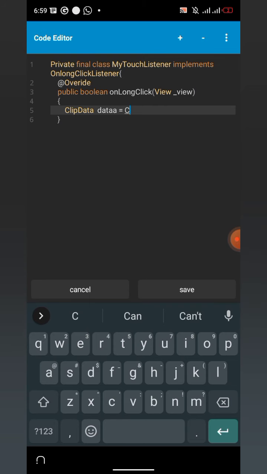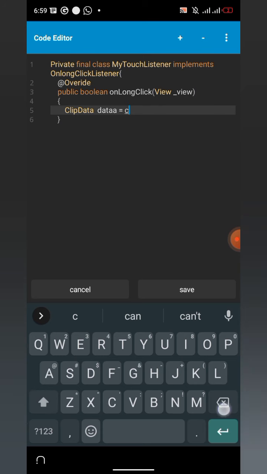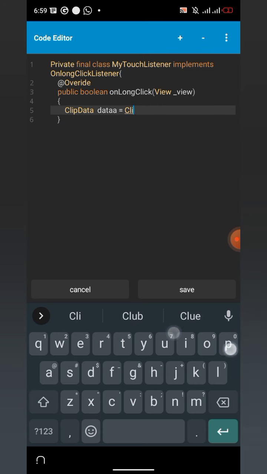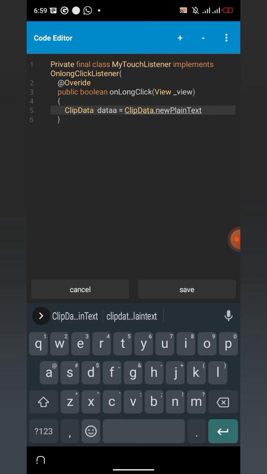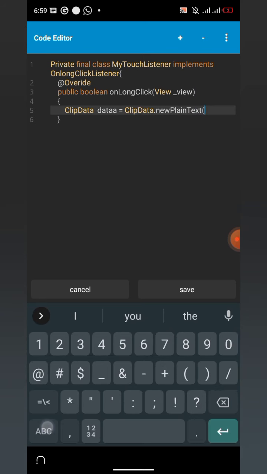So is equal to ClipData.newPlainText, and then just leave it empty for now.